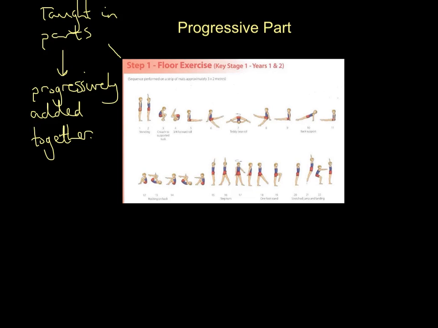So what you do here is you teach them standing, then you teach them crouch, and then you teach them standing into crouch. You would then teach them the 3/4 forward roll, and then you would go right, standing into crouch into 3/4 forward roll, sorry. Then you'd teach them how to do a teddy bear. And once they'd got that, you'd do right, standing into crouch, to forward roll, into teddy bear. So you teach each part individually, but then progressively add it on to the parts that they've already done. And that is the classic way that you do progressive part practice.